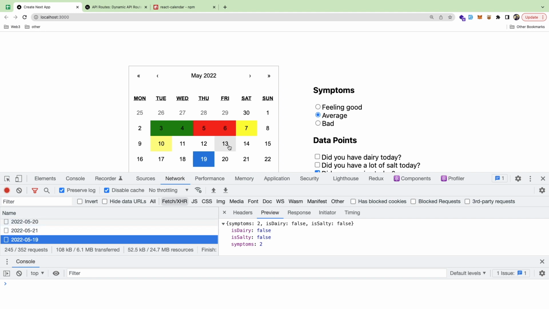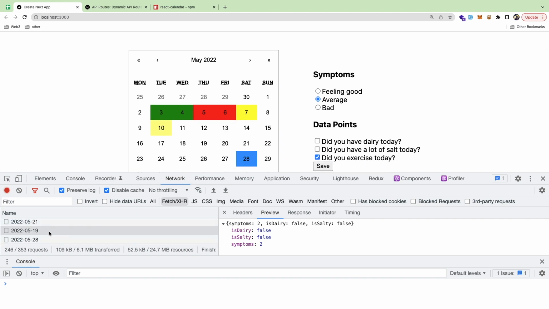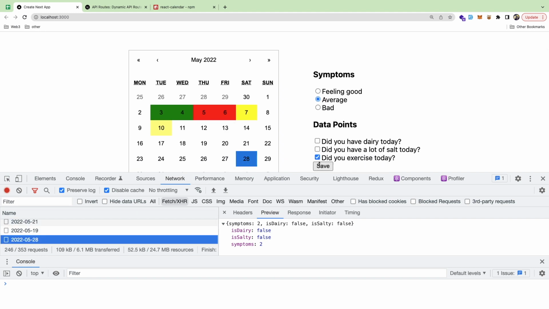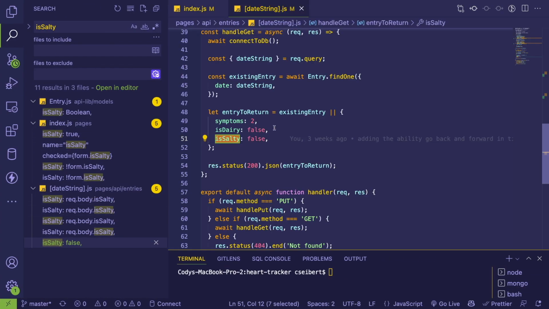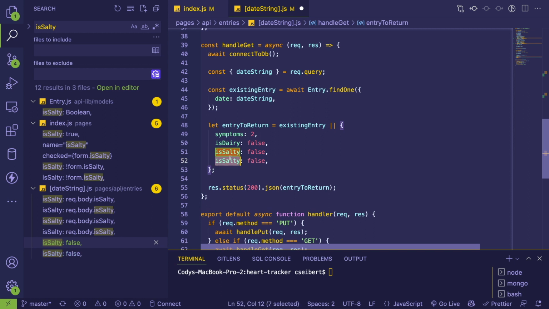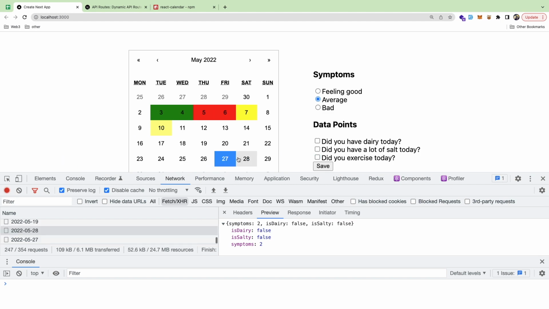So the back end for this entry doesn't really have did exercise. So maybe we have to add it somewhere. Yeah, it looks like we have to add it here. Make it false by default. There we go.